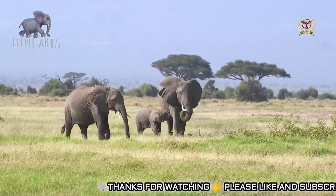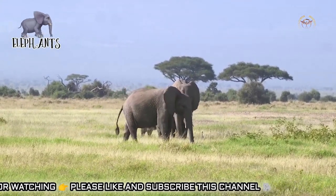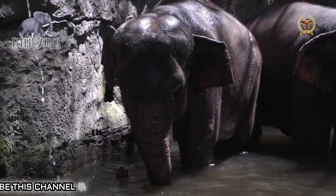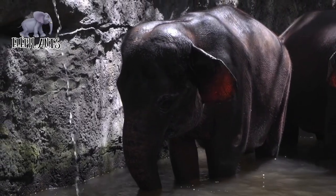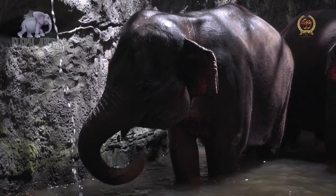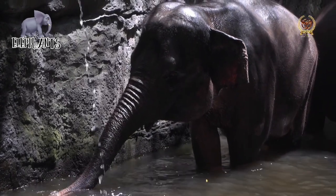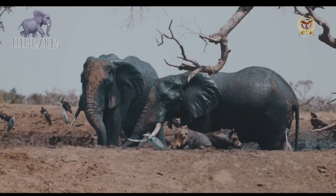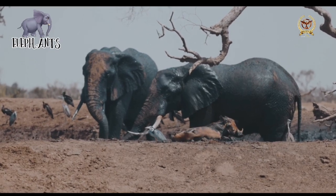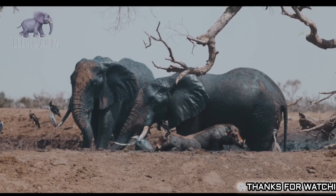For the first few days, the mother is impatient with other members of the herd near her calf. In some family groups the calf is cared for by someone other than its mother; allomothers are typically 2 to 12 years old. For the first few days the newborn is unsteady on its feet and relies on touch, smell, and hearing as eyesight is poor. It has less precise control of its trunk. By the second week it can walk more firmly and has more control over its trunk. After the first month, a calf can pick up objects and drink water directly through its mouth, but not through the trunk.